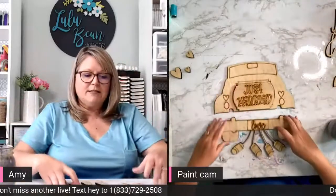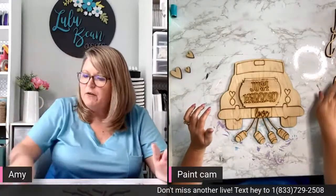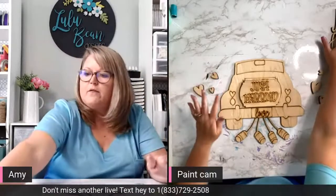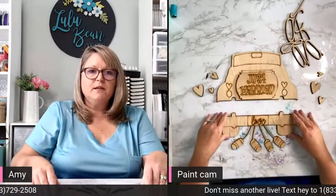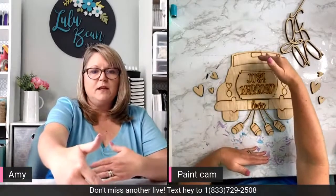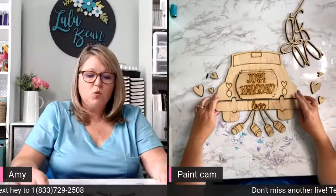All right, so these are our attachments. I'm so excited about this sign. This is really fun. And then we have a few hearts, and then we have our names that we're going to paint up here. This piece comes in two pieces because put together, it's too big to fit in the Glowforge bed. So I just went ahead and split it like that, and that way you can cut it without a pass-through door as well.